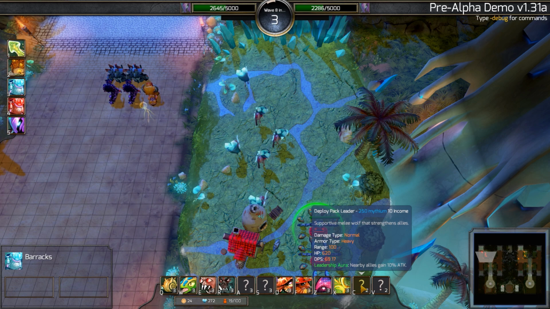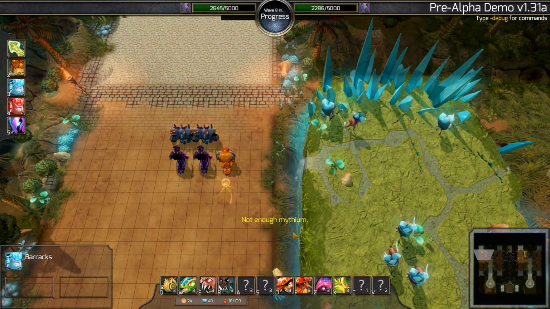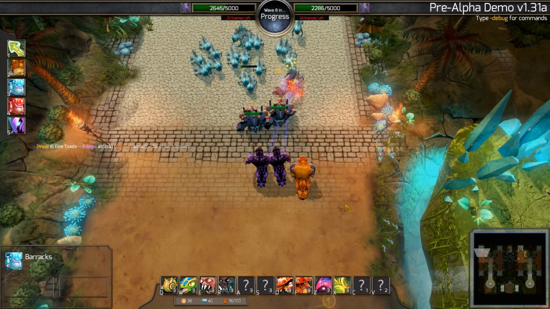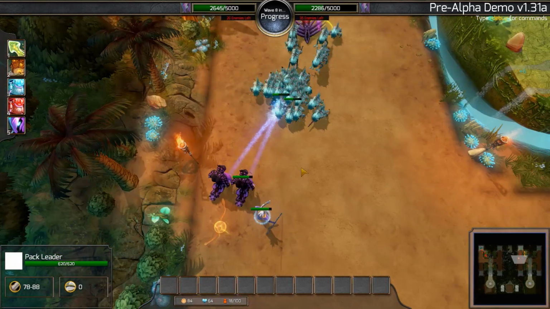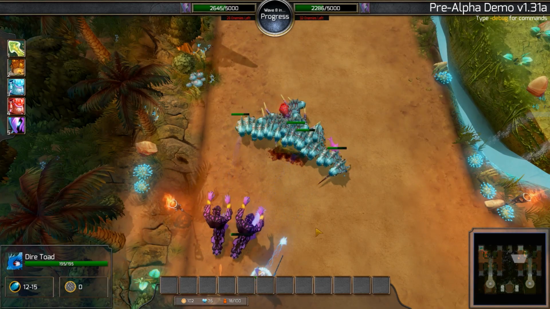Oh, it's gonna be close. It's gonna be really close. No, just get it. Just get the pack leader. Could have gotten one more unit, but it's okay. Anyway, let's get our Kraken and pack leader. Pack leader will buff surrounding allies, which is nice. So that means all these units will be buffed.